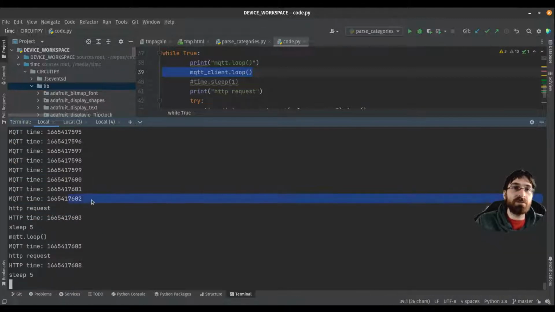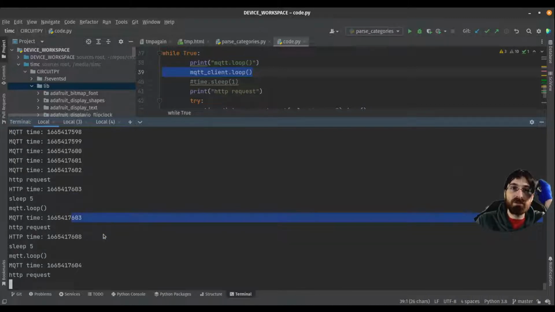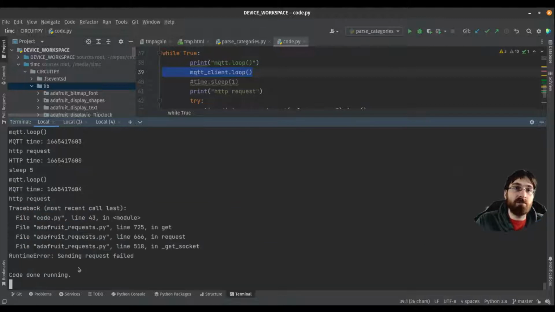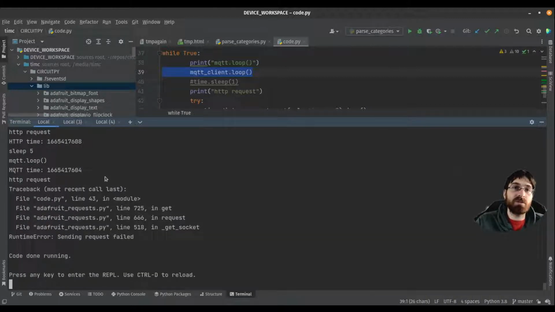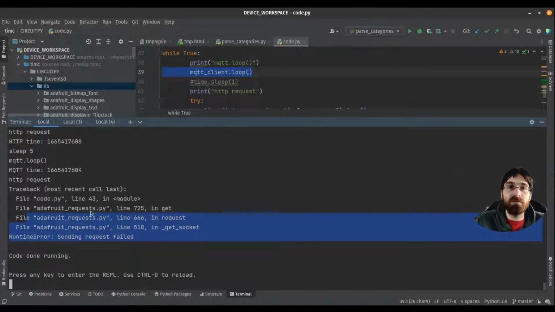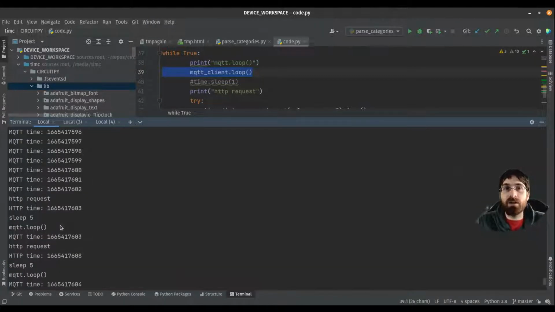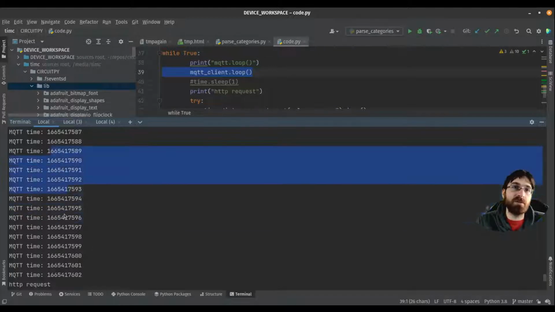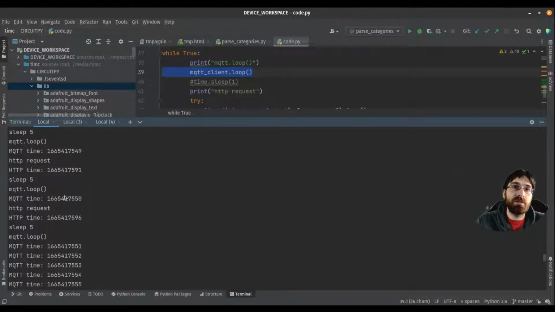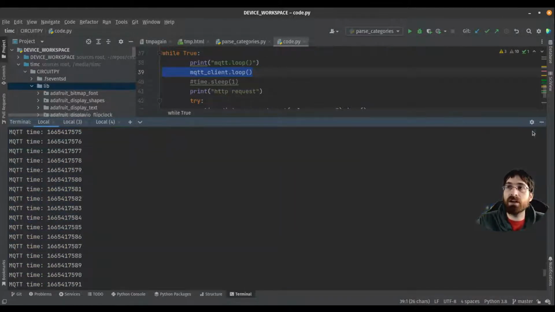So that last one was 6:02 and the HTTP time was 6:03. Those were pretty much the same. But then now it's back to just one at a time, one at a time, one at a time. And then eventually, in this case it failed and we don't have any retry logic in it. If it had not failed, then eventually it would just get another one of these huge strings of them. That's kind of how it goes.